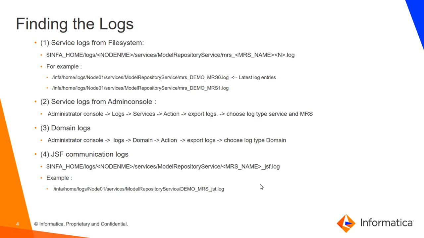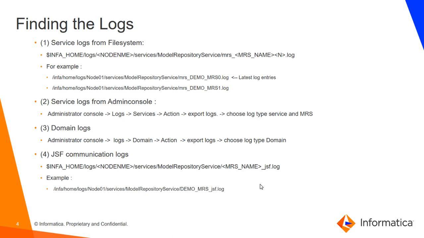However, there is a difference between these two. The service logs from the file system are more detailed compared to the logs present in the administrator console, but the administrator console logs are easier to read and more easily accessible compared to the service logs on the file system. When you are working with Informatica support, it is preferable to get the service logs from the file system in the first place, and then, if possible, you can also share the administrator console log if the log entries are too many. And then we have domain logs coming in.